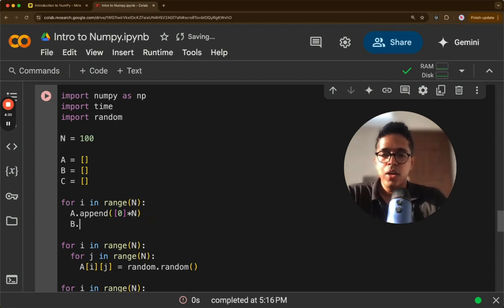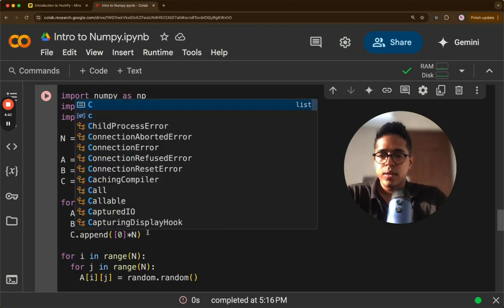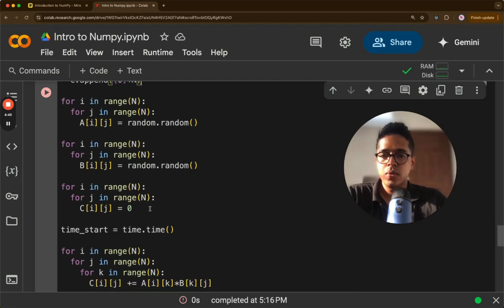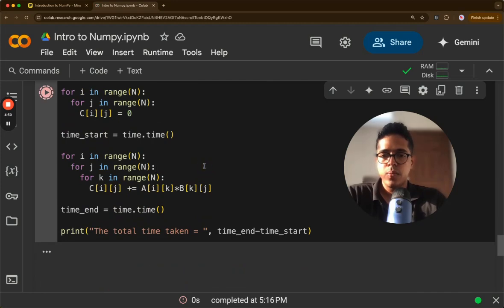Then b.append of a list of zeros multiplied by n, and we can do the same thing for c. And this should hopefully fix the issue of index out of bounds. C is this. Okay. I hope now the code should work.